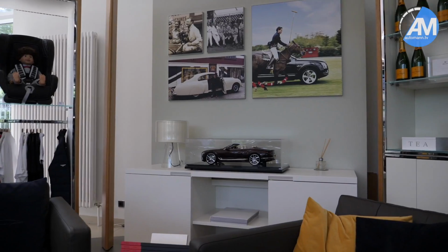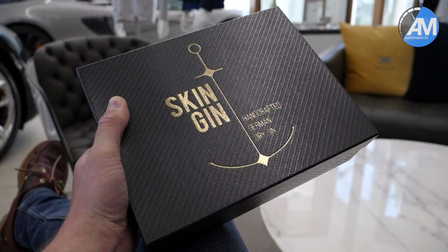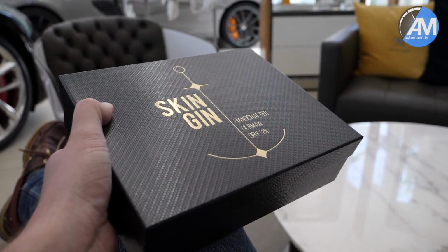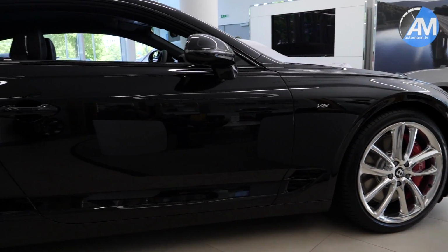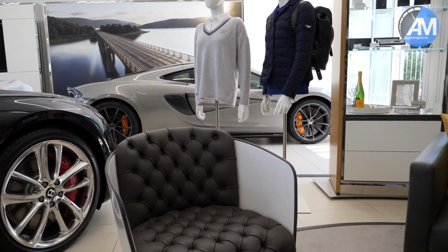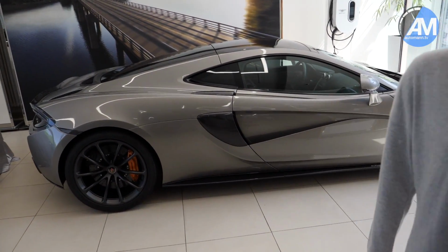Seat in the Bentley lounge down here. The first gift that I already got after signing the necessary papers for a new car is some nice gin and tonic water inside. The box looks really nice, but that's probably something for later on, because as we are sitting next to some very nice Bentley Continental GTs, convertibles and also coupes here, it's now time to walk to the car that you can already see behind there, because this is the car that we have been ordering and also that we're collecting today.